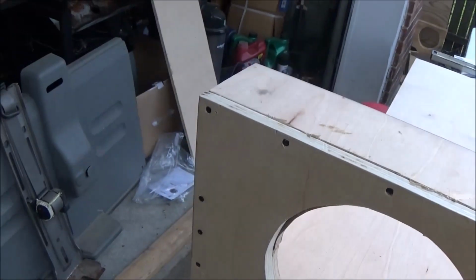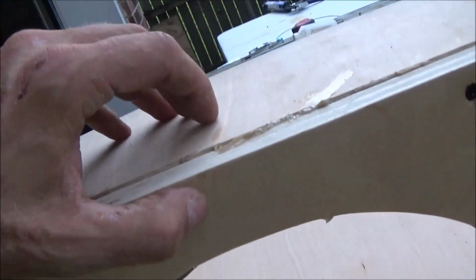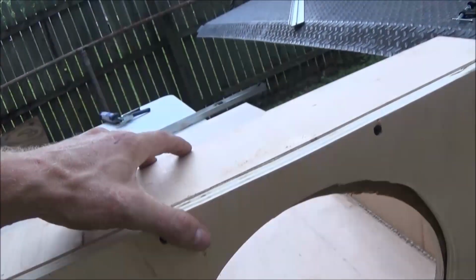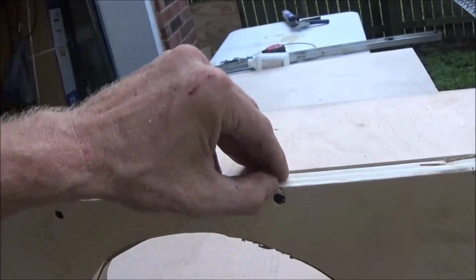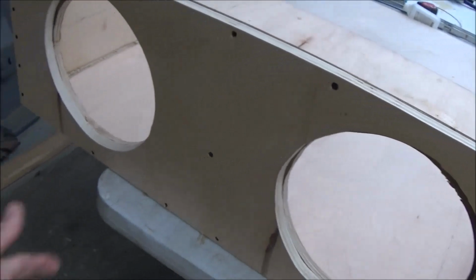I can understand the concept, it keeps the wood from splitting, but this birch is really good wood. I didn't countersink, I know. This birch is really good wood, and it's not been split, and the veneer is messed up in a couple places, but you know what, this is the bottom.